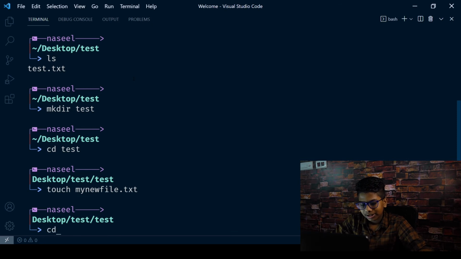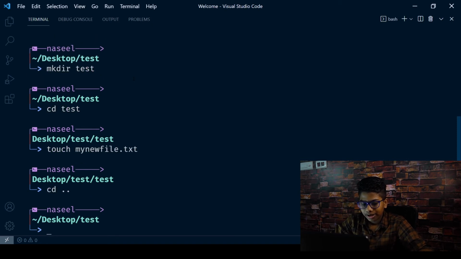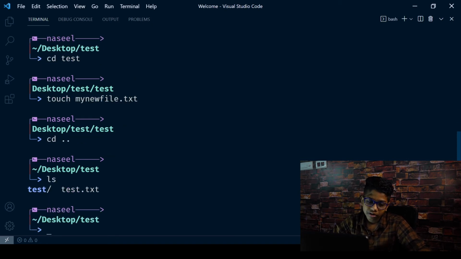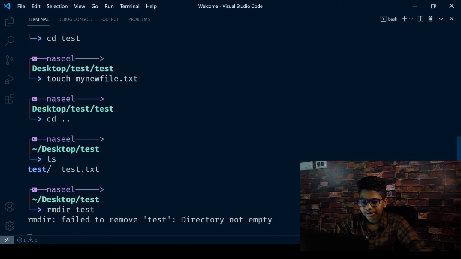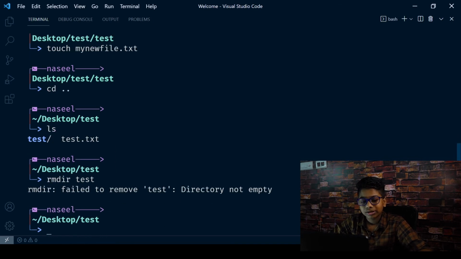Okay, now I'm gonna cd back, and if I do ls here, you can see that there's a test folder which we created, and inside the test folder we have our my new file.txt. Now if you try to remove this, rmdir test, hit enter, you will see that we get this error, which is rmdir failed to remove test directory not empty. That's because we have our file mynewfile.txt.